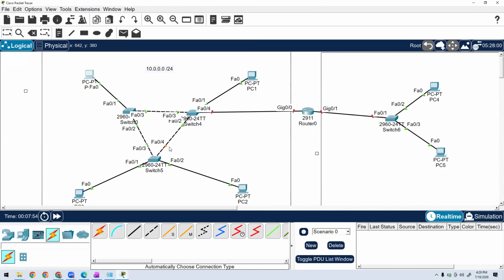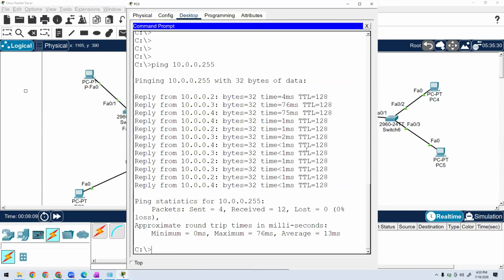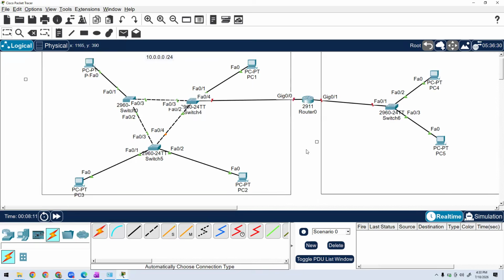So broadcast domain, I hope it's clear. Is it a little bit clear or still doubt? Yeah, it is clear. But only collision domain when it comes to the diagram. Broadcast, I think it's very, very clear. Now nowadays we are not using hub, right? Those are old. But sir, we are learning CCNP. Yeah, CCNP, correct.